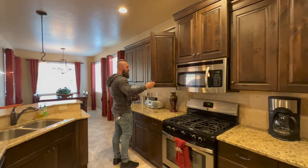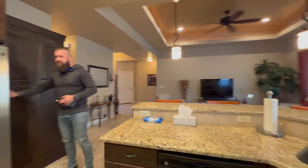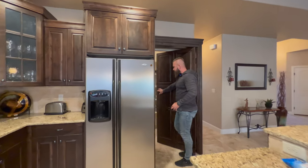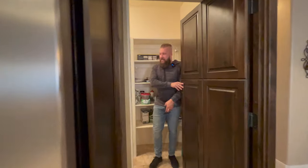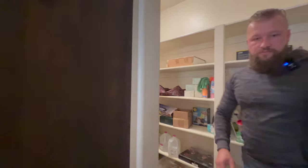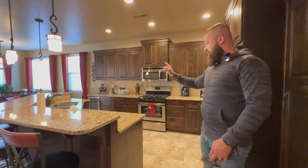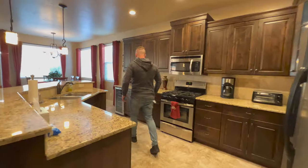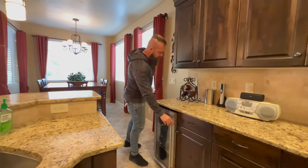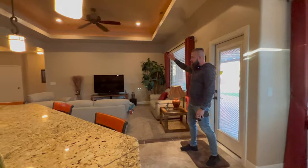The cabinets are not soft-close, but a really cool touch about this kitchen is this hidden pantry. It looks like it blends in as one of the cabinets, then opens into a good-sized walk-in pantry that goes around the corner with plenty of shelving and a nice tile floor. There's also a beverage refrigerator built into the cabinets — a nice touch. The living room looks nice and open with tray ceilings that go up and have some accent lighting.